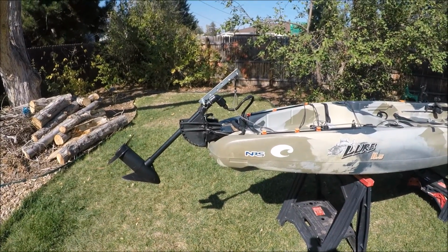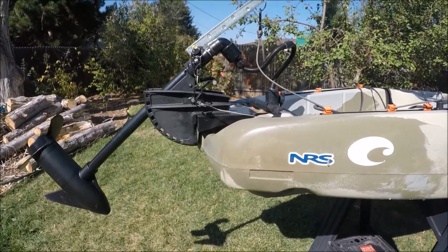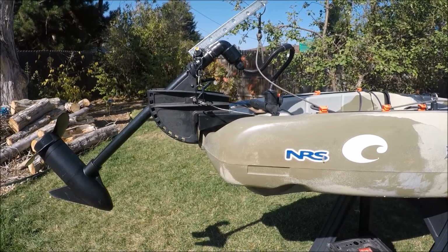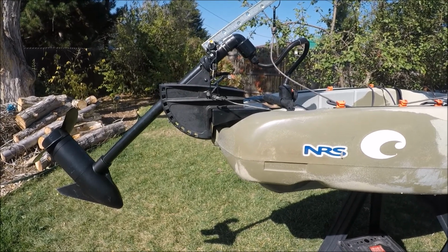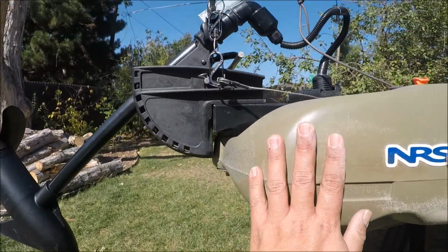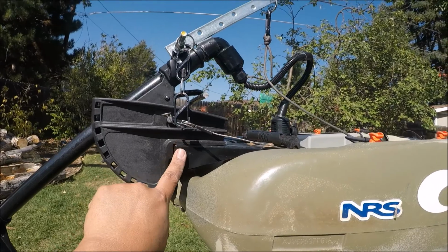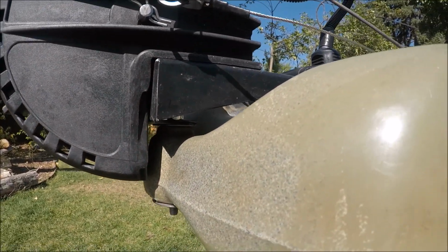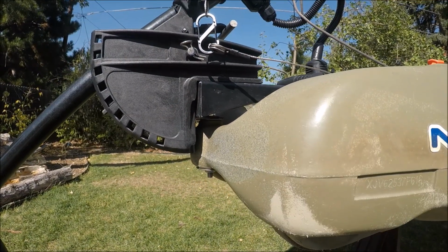Wish I could take credit for this idea, but most of the engineering I did on my own, but the idea came from a company called Bassyaks. Bassyaks.com. The only thing that I bought out of this project that was manufactured was this bracket right here. The bracket that actually connects to my Feelfree. This steel bracket I purchased from Bassyaks.